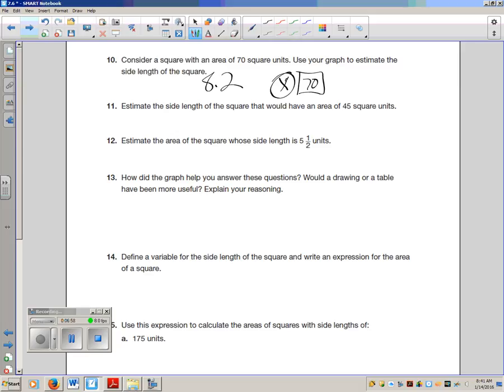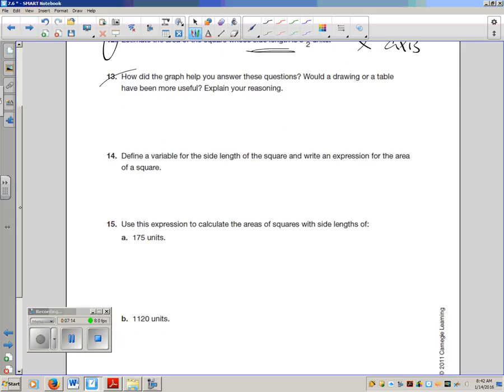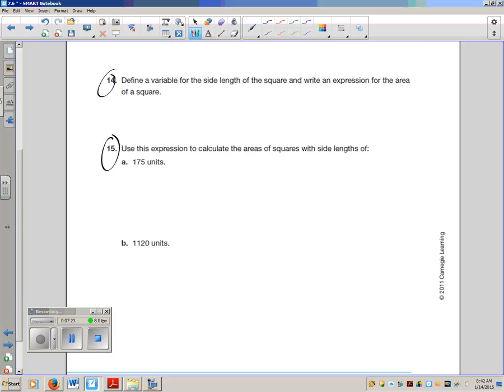I want you to do 11 and 12. This one's area of 45, this one's side length, so you're going to use the x-axis. This one's area, so you use the y-axis. You can skip 13, that's fine. 14, divide the variable. And so last two things I want you to do. 14, 15, A and B. And you are done with the textbook. You don't need to continue with the next problem. Just get to work on the assignment. So once you're finished with B, you are finished. Get the grade packet and finish your assignment.